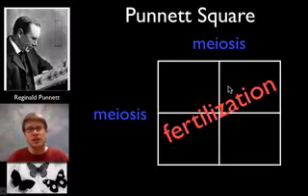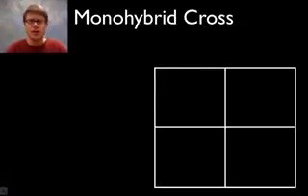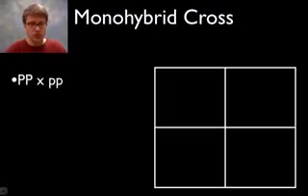And so what do the boxes on a Punnett square stand for? They simply stand for all the alternatives that could occur if we had mating between each of these different gametes. And so let's get to some examples, and hopefully that'll help. So we're going to start with a monohybrid cross. A monohybrid cross is simply a cross that is looking at one trait. And so let's do one that's really, really simple.